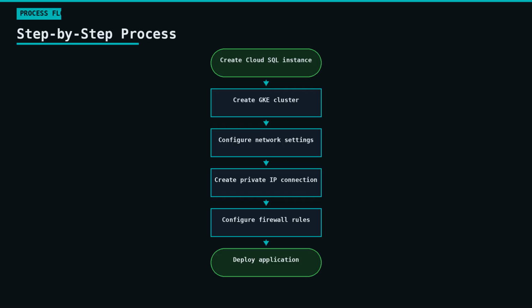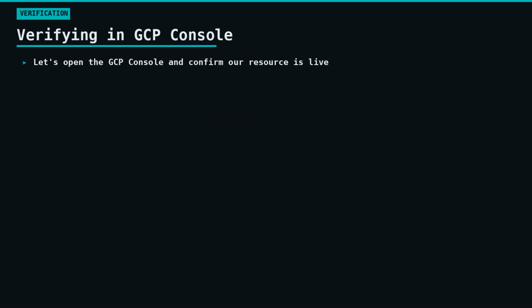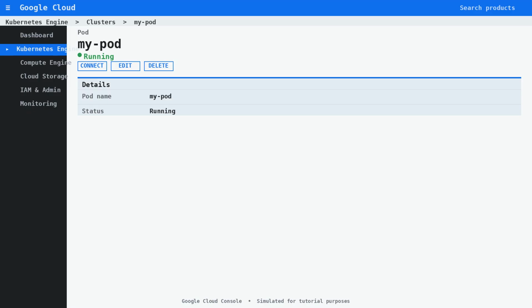To verify that our application is connected to the Cloud SQL instance, we can check the console logs. We can navigate to the GKE page and click on the Workloads tab. We can then click on the Logs tab and check the logs for our application. We should see that our application is connected to the Cloud SQL instance and that it's able to read and write data to the database.